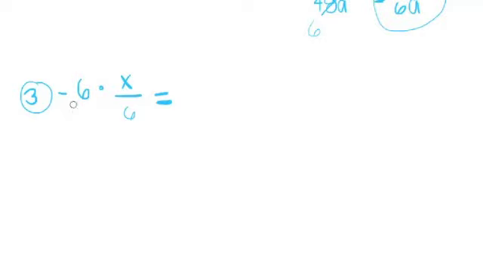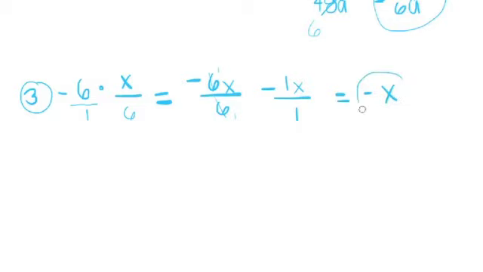What do I want to do with this negative 6? Let's turn it into negative 6 over 1. And we go negative 6 times x becomes negative 6x. 1 times 6 is 6. These two guys can cancel out, right? And since there's nothing left, they become 1. So it becomes negative 1x over 1. And remember, the 1's aren't necessary, so you can just leave it as negative x.